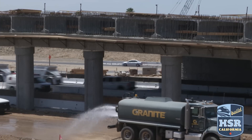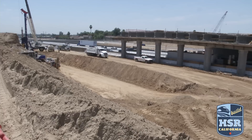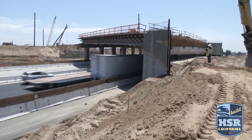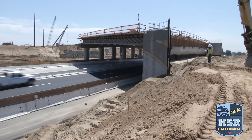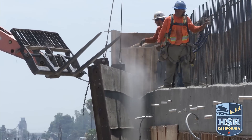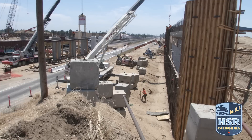You can see the first portion of the Clinton Avenue bridge called Span 1 is already standing, with two lanes of traffic going both directions passing underneath. A little farther to the east, the abutments for the second bridge are under construction. This area is called the Fresno Yard Overhead, and this span will ultimately have the future high-speed rail tracks going under it.